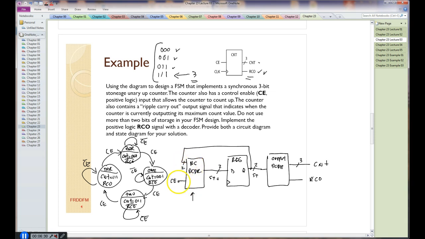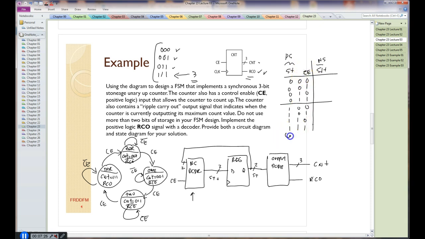If we look at this, it has 3 inputs. We're going to brute force this with tabular format. That's going to be a table with 8 rows in it, and so we're going to do this kind of special. And the output of this is going to be ST plus. Now this is the present state, and this is the next state. I've drawn this table kind of special. It's a little bit messy. I'm going to fix that.